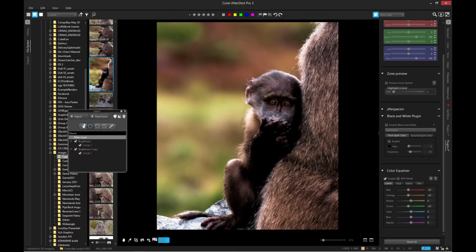So let me just show you quickly what that polygon tool looks like. So I add another adjustment layer. So this is now a blank layer, okay? I call it body brightness, because this is how I want to change the brightness.